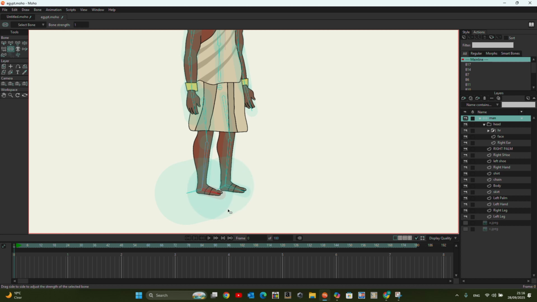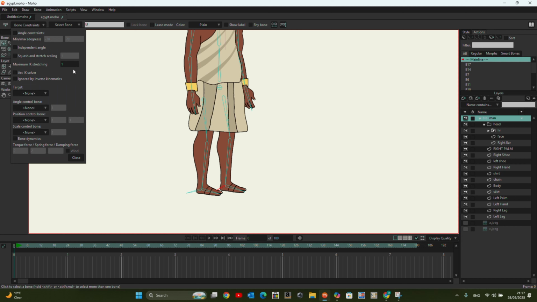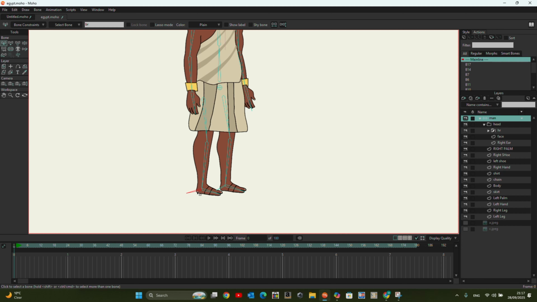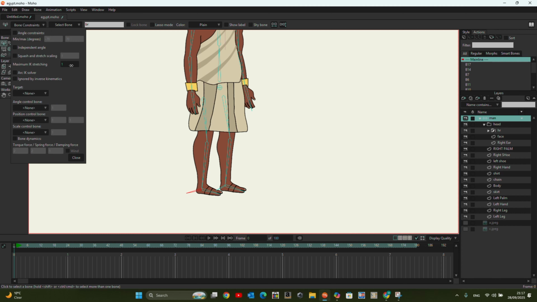We will make sure those bones have zero influence, otherwise they're going to mess with the rest of the rigging. Just click 0 here. Sometimes that works much better. Now we are going to select this bone constraint. I'm just going to leave them at 120 for now. I like to leave them at 120 in bone constraint.